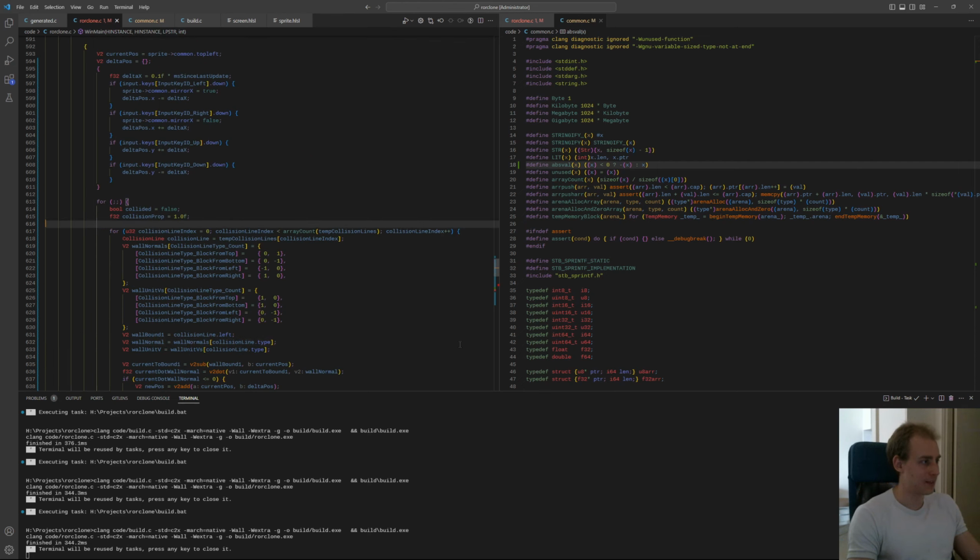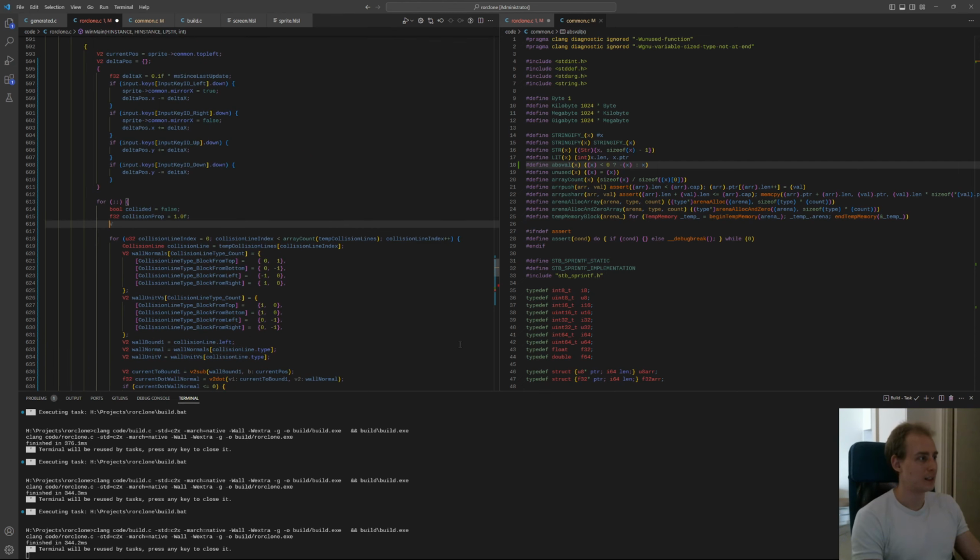Oh yeah, so we need to save the wall unit vector then. So wall unit vector.